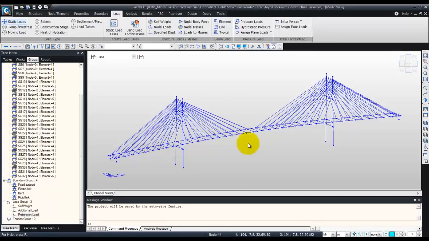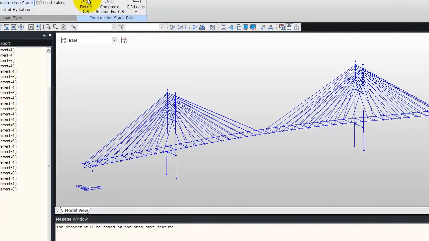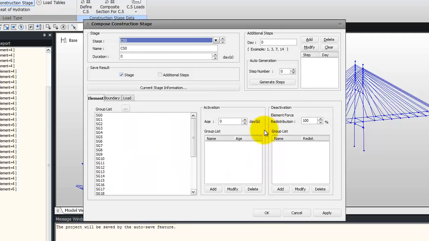Now I have to define the construction stage. So go into construction stage, define the construction stage. So click on CS0 and modify, and here activate the save results.